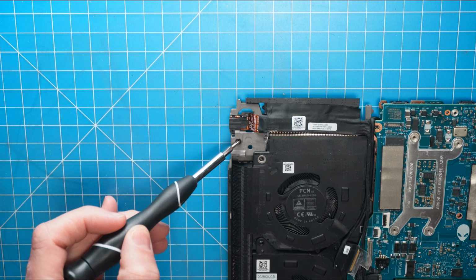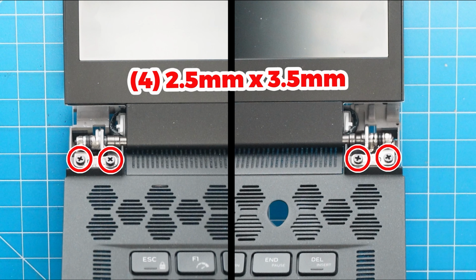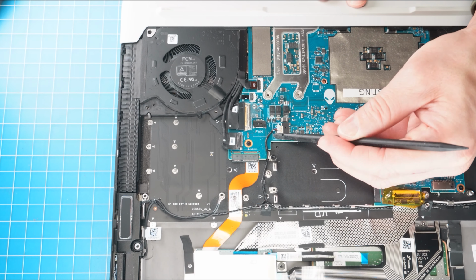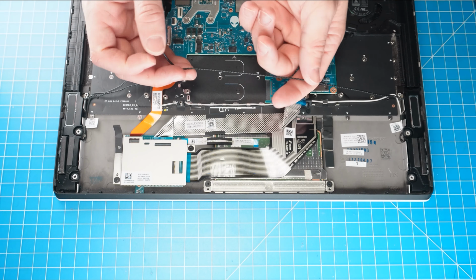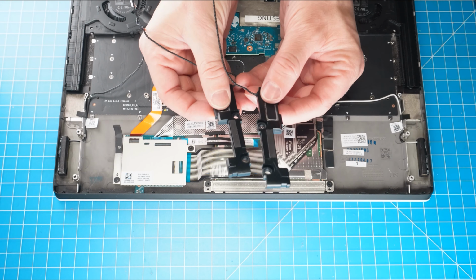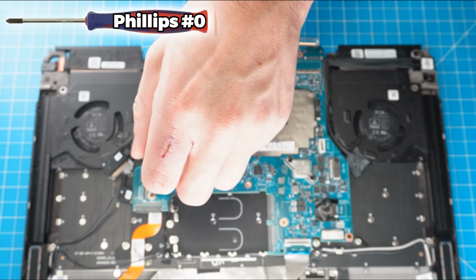Now unscrew the hinges and remove the LCD display assembly. Now disconnect the speakers. Then remove the speakers. Next, unscrew and remove the motherboard and the heatsink fan assembly.